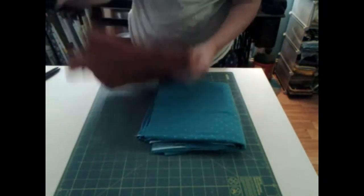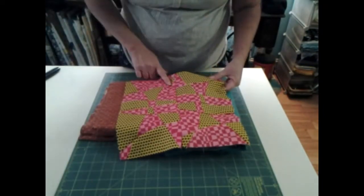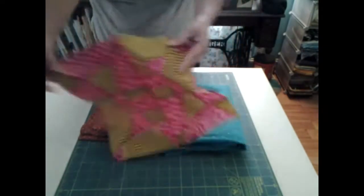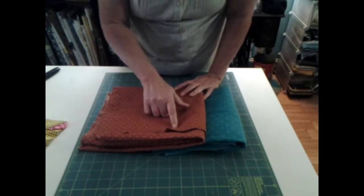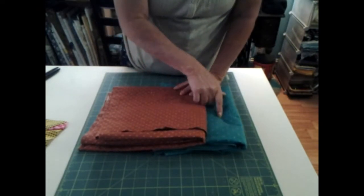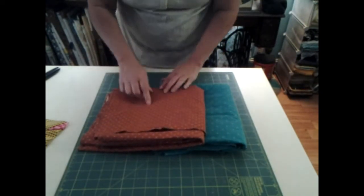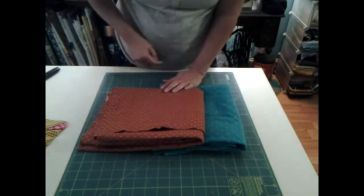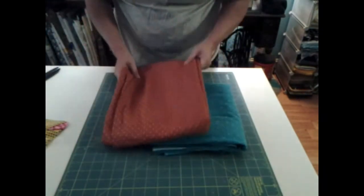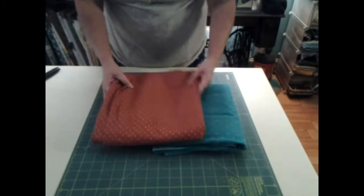I don't want anything that matches. I want them not matching, like this one right here. They really don't match that good. So we don't want them to match. But, there we go. We have little tiny flowers on this one and tulips on this one. It looks more like a doggy paw, but it's not a doggy paw. And this right here is tulips. Okay, so these are the two that I have decided to use. So I'm going to get rid of that one.